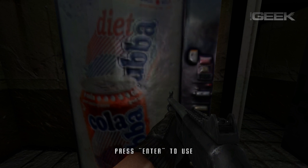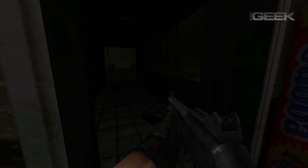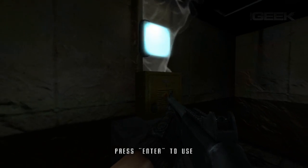If the game released as a free mod, we'd have no beef with it. If it was $5, we might be able to simply ignore it. But asking $20 is borderline criminal. Without fear of hyperbole, this is the worst game we've played in 2012, and we can't even recommend it for the kitsch factor. Don't bother.